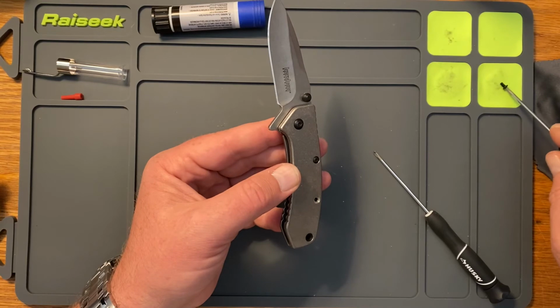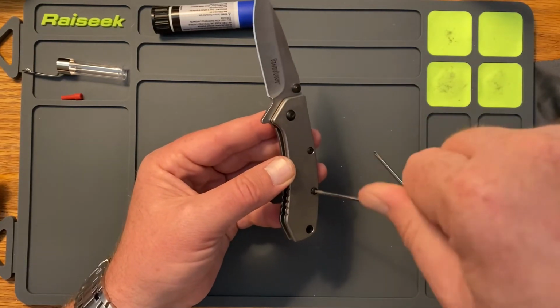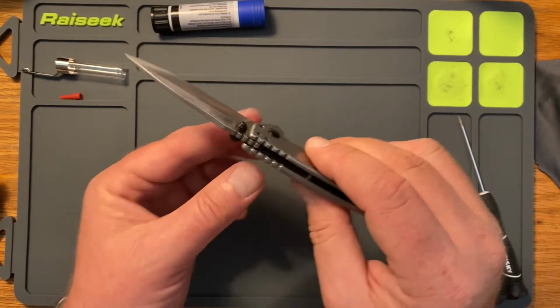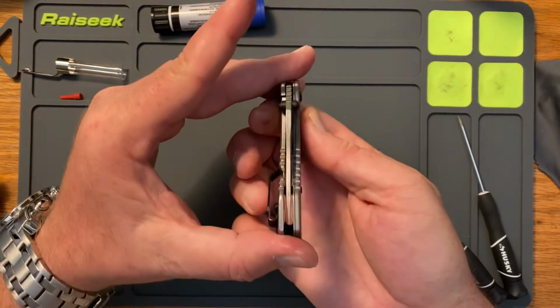And number 2. All right, there we go. All right, so now before we tighten anything down, let's see where we are now.